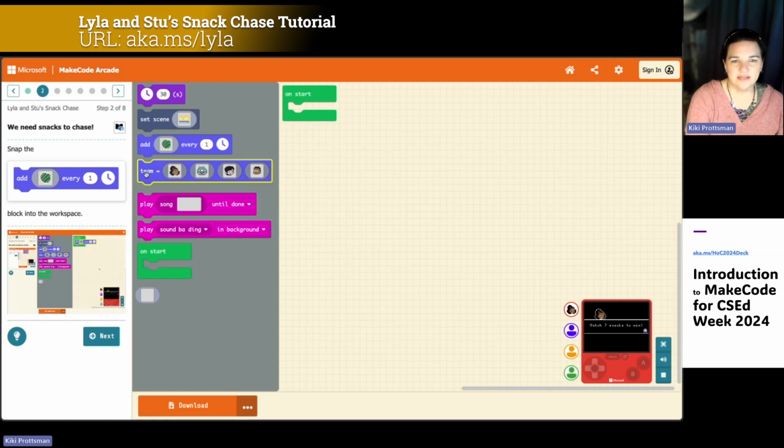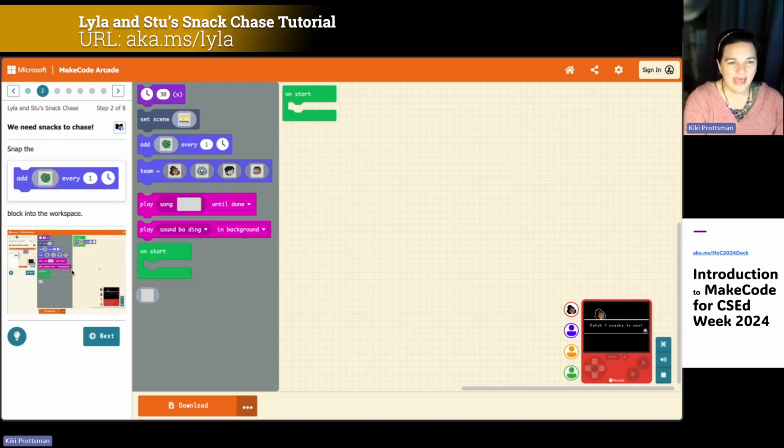So we've got, this is essentially an array that we simplified quite a bit. We have an add sprite block with a bunch of other stuff built in, but we simplified it down for low level readers. Set scene, a set background block, and just try to get rid of as many letters as possible. Still have some reading in there, but mostly kids can pattern match to pull blocks around.